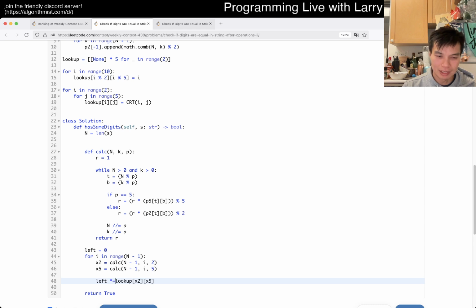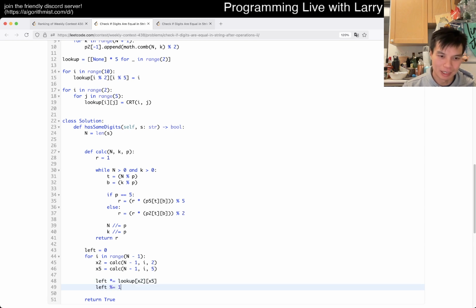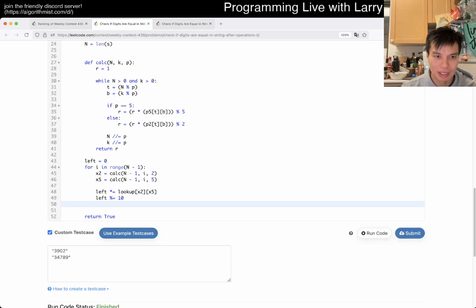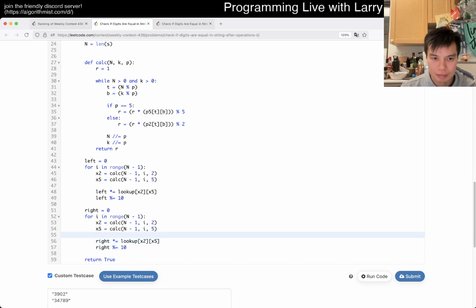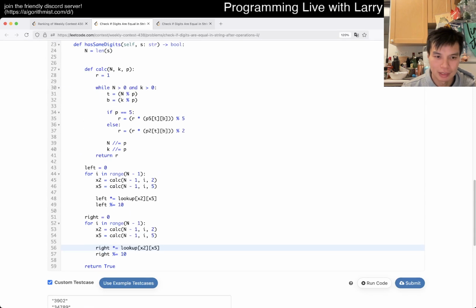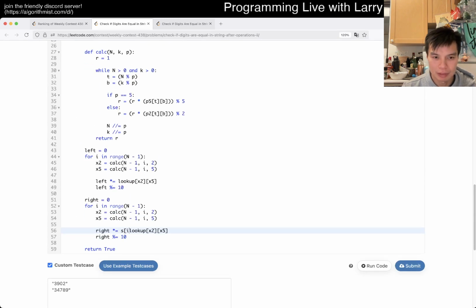Left multiplied by this, also mod 10. I mean, you can make that a little bit more efficient, but that's fine. I think I just spend most of the time trying to figure out, yeah, it's this times what's it called? The input, right? S sub i plus 1, right? Yeah. Okay.